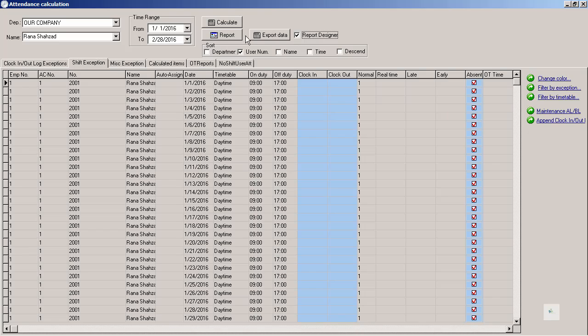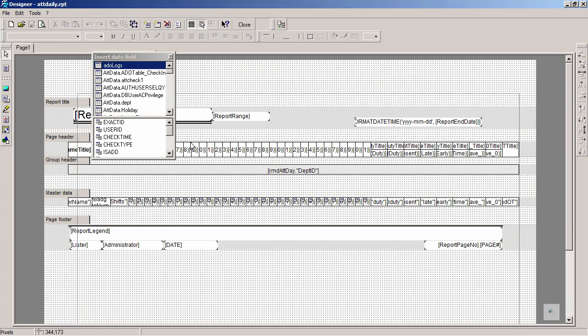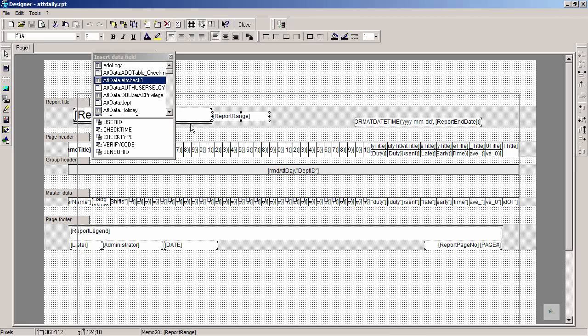Okay, now another thing, report designer. You can design your report, daily attendance statistics report, attendance journal reports, many things. Okay, let me take the daily attendance report and see what it is saying. You have an option, you can make your report depending on your data given. And now it's asking me to set your page format. So company name, date, and so on.